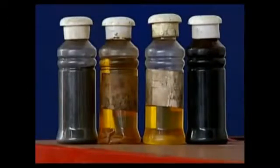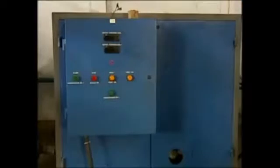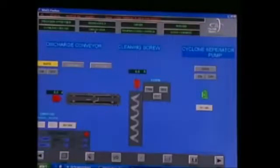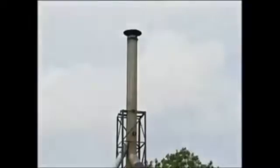This robust technology is energy efficient and self-sustaining. When plastic is cracked, non-condensable gases, methane, ethane, propane, and butane, are fed back into the reactor and completely used as a fuel. This technically competent process is fully automated and operated through computerized controls from a PLC panel. The plant processes on average an impressive 10 tons per day of post-consumer and industrial waste. There are no effluents and no waste or pollution generated from this process.